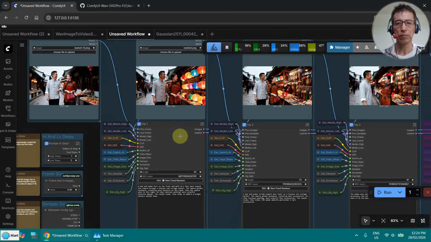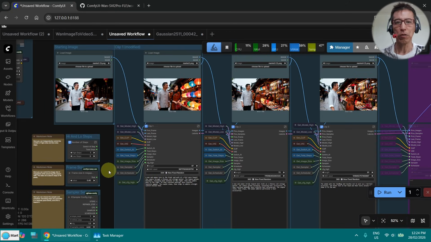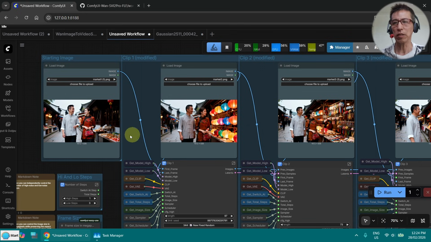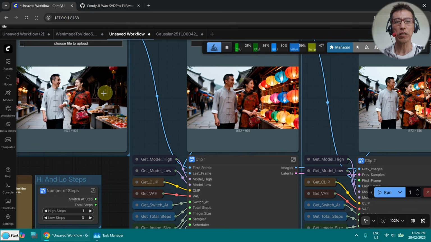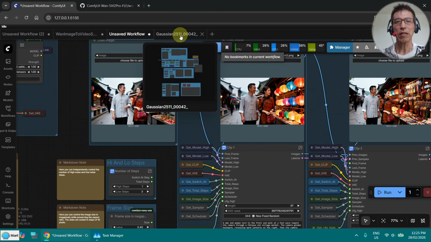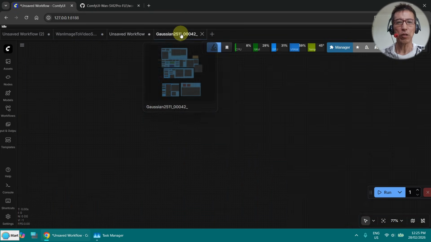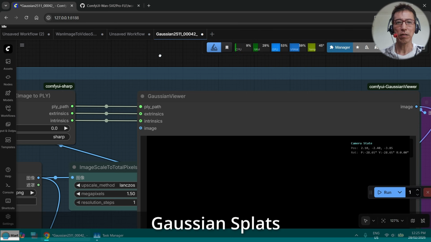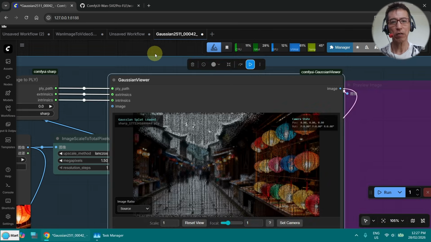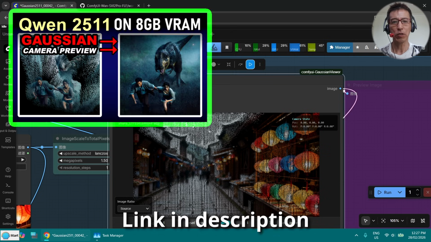Let's go back here. Also, one thing I want to let you know: you have to keep the continuity of the images. Initially, I just created random images, so 2 people walking in the market and 2 people going to the next store, and the background was not matching each other. Then at the end, the video becomes morphing from one scene to another scene. What I have done is generate the images using the camera angle with the preview of Gaussian splat. If you want to see how to use the Gaussian viewer, you can check out my older video.